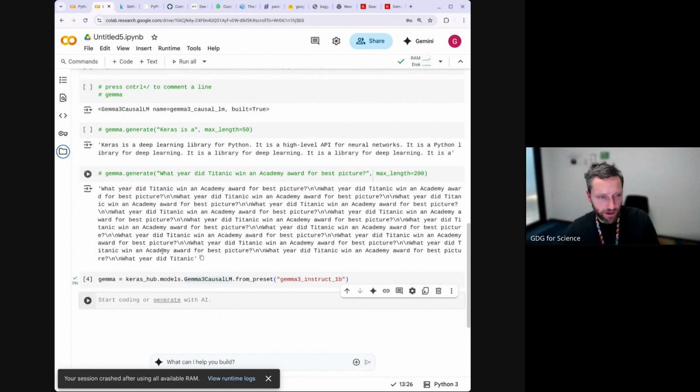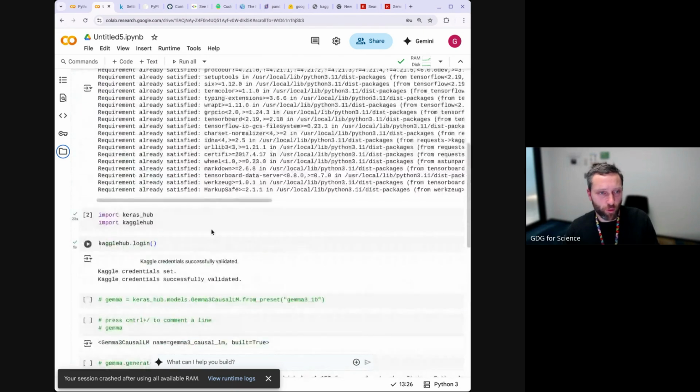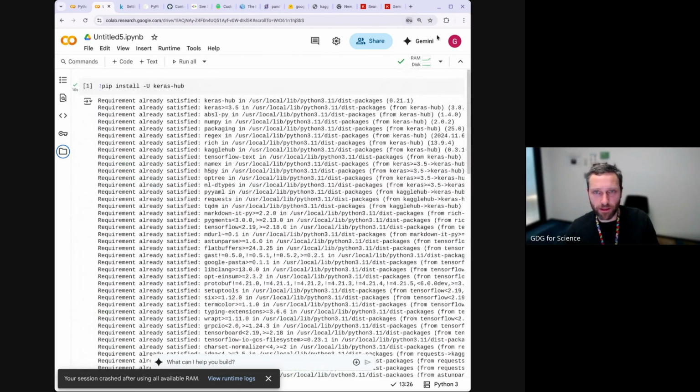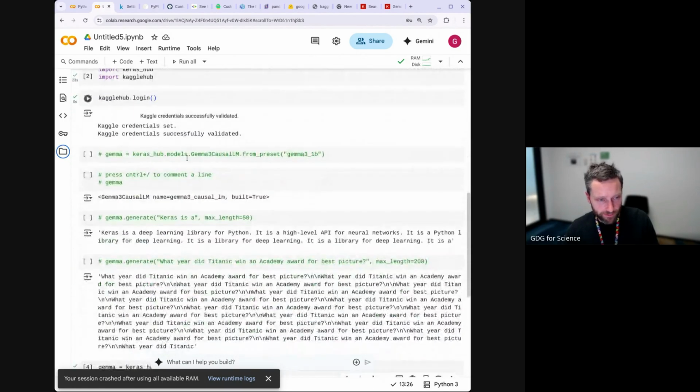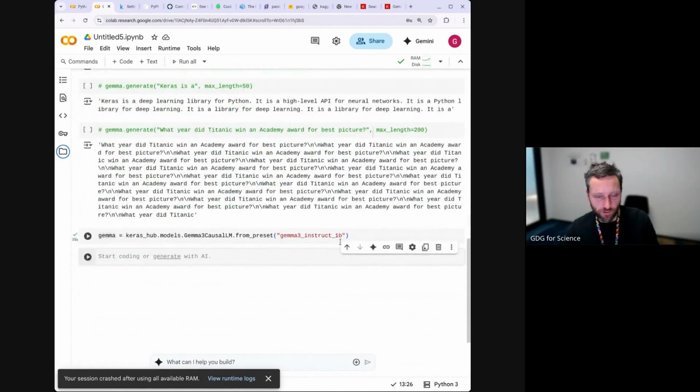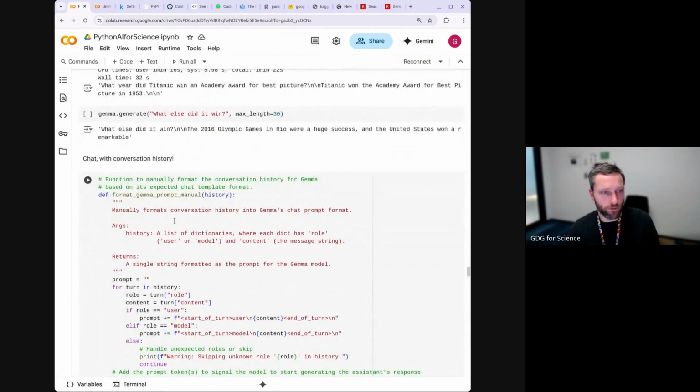Good stuff. If you've got a crash as well, you need to install Keras Hub to update that. Log back in. You can skip all the other lines, and you just want to run the Keras Hub models Gemma 3 causal LM from preset Gemma 3 instruct 1B, and then we're back online.